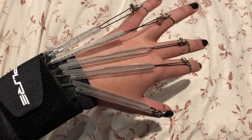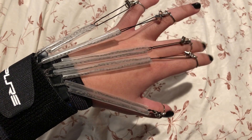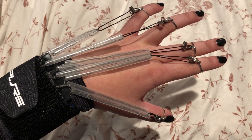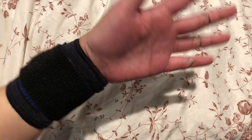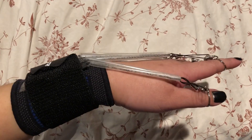With different combinations of sensors stretching, the programming will send various keystrokes over a Bluetooth signal. I'm hoping to make the gestures more intuitive and the device fit more seamlessly into life than some of the Typing Glove projects of convention. I'm still working on the bugs, but I'm really excited to show it to the world when it's done.